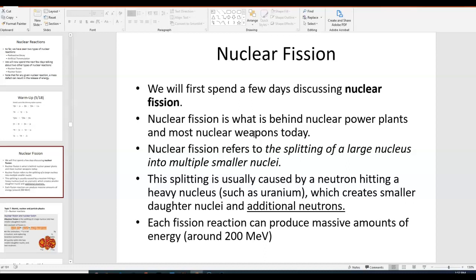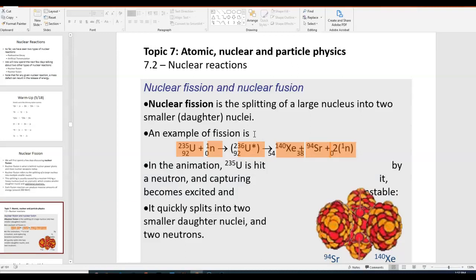fission. So this is what a typical fission reaction might look like, and I apologize that the slide animation is kind of messed up so you can't see it very well. Let me take some of this off. What you see is on the left side here, you have uranium-235, and it is bombarded with, that means it is hit by a neutron. Now when that happens, that neutron kind of gets sucked in, and for a very, very small amount of time, it becomes uranium-236.